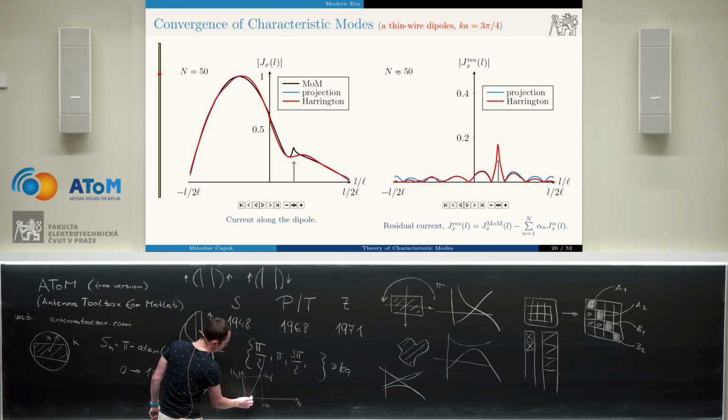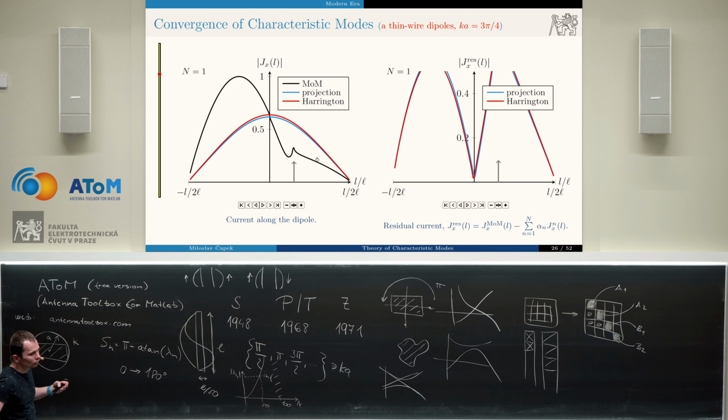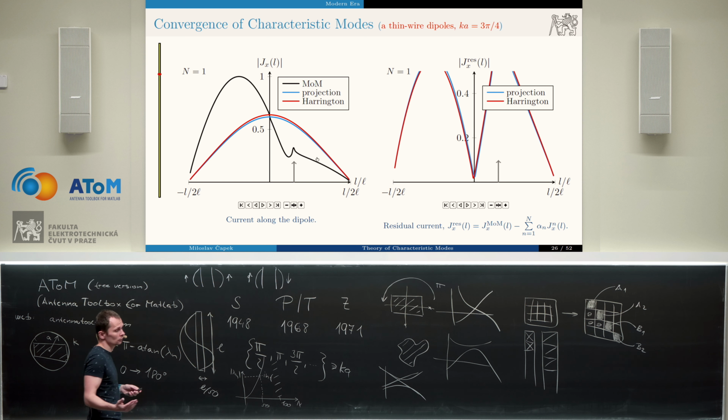And if you decided to use more modes, say 100, what you get for these modes sitting here close to the modal order 100 is that the eigennumber will be numerically returned as infinity. And then if you have an eigennumber being infinity, you cannot use this summation formula. So actually with the convergence, you are stopped anyway, because you cannot use more modes because of the value of the eigennumber, and also you cannot use less because of poor convergence.